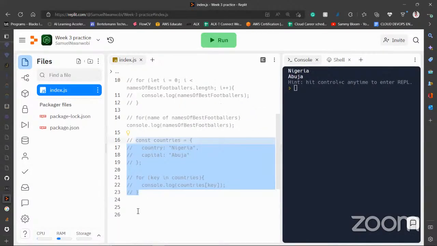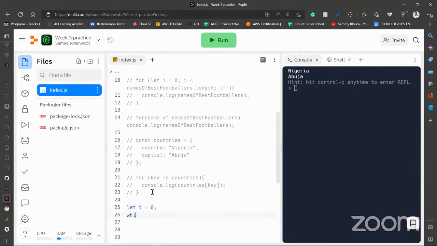Everything is just inside one. But when we enter the while loop, it's a little bit different. Your initialization is always outside the loop for the while loop.